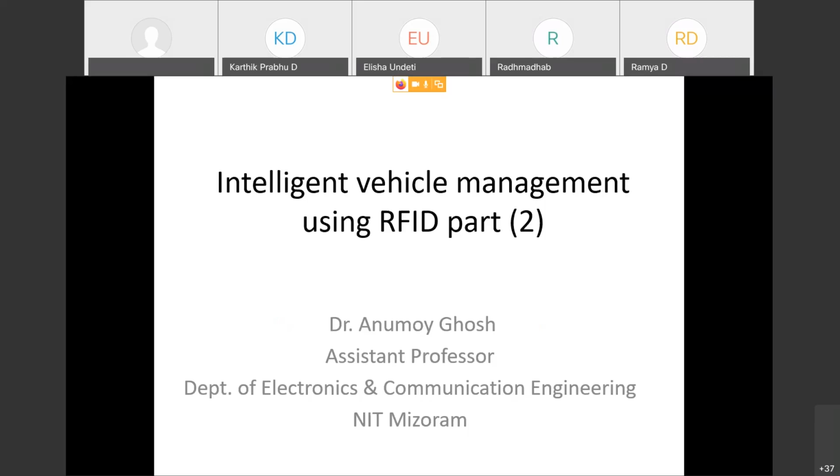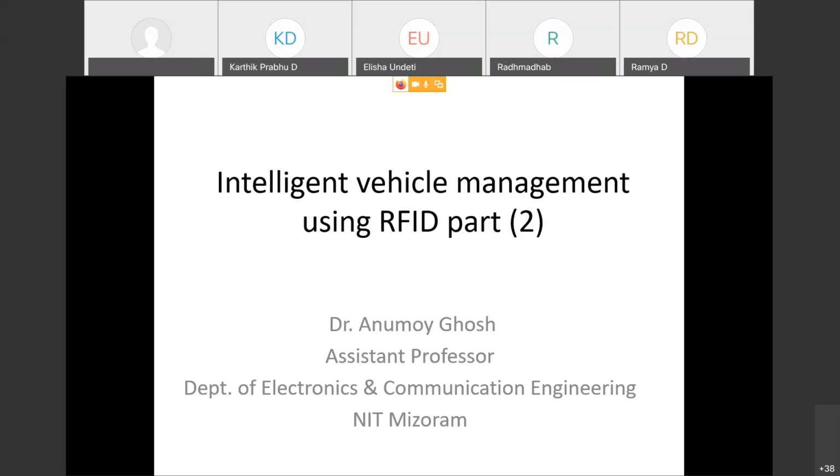And there are the various kinds of tags that are available: the passive tags, active tags, and hybrid tags, and also how a reader communicates with the tag and how a reader reads the signal, the data that is stored in the tag, and how the data is processed. So basic block diagrams have also been shown to you, and I have also elaborated about the workflow of the tags and the readers, and also the various mechanisms by which the reader can read a tag in the near field and also in the far field.